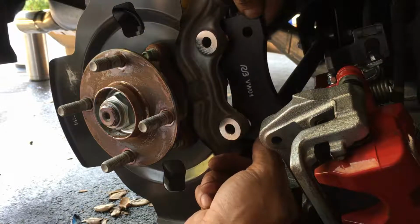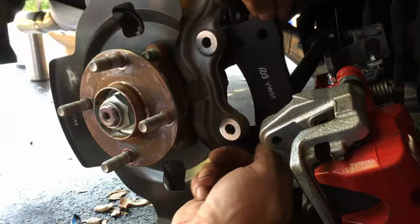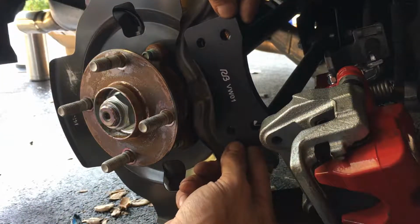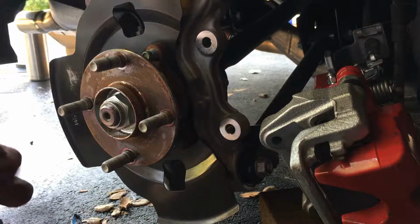Let's see. Nope, it's not on the back side. The back side does not fit. The holes don't line up. So it's not on the back side. It's on the front side. It's like this. Okay. So front side.